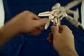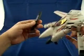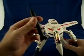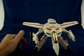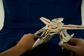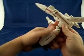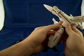Alright, and Gerwalk mode. I tell ya, Yamato definitely did a nice thing here. Yeah, as you can see, if you display it with the gun on the arm, it does stay there, but it doesn't really clip in super tight, so when you start moving it around, it does flop off. That's the downside. But I wanted to kind of show off the glory that is the leg mechanism.